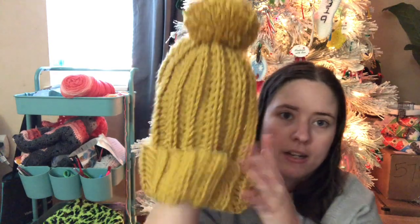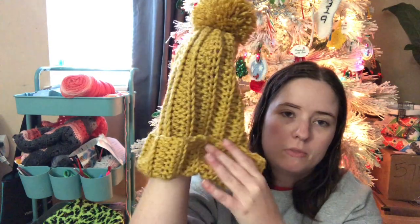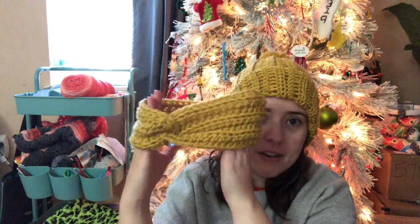This is for me too, because I love this color. It's colorway mustard, and I made a hat that's like a rippled one that has a fold up brim. My hair is wet because I took a shower, but I've always wanted a hat that looked like this with the fold up thing. And then I had enough left over that I squeezed out a headband. This is almost too small. It's an ear warmer. I used up the very last of it to make this, but it fits me good enough that I'll probably keep it for myself.